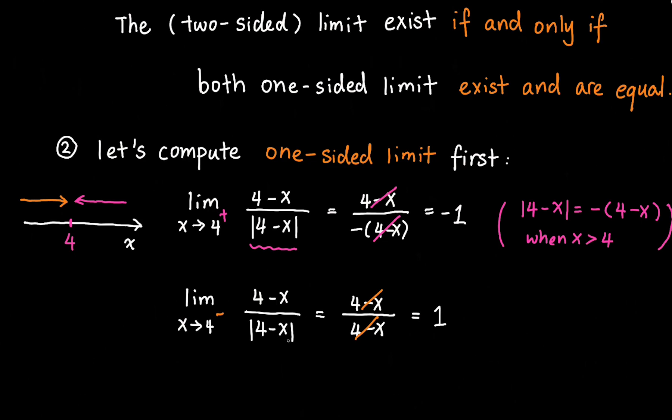In this case, we have the piecewise function 4-x, the absolute value. But since our x is smaller than 4, then the absolute value would equal to itself, which is the same as 4-x.